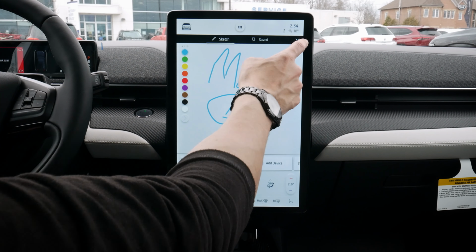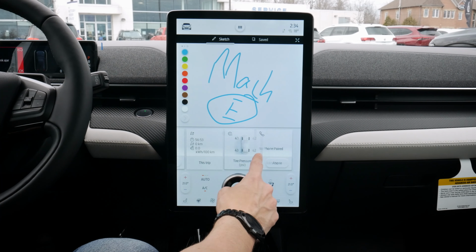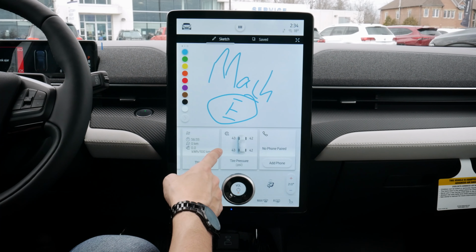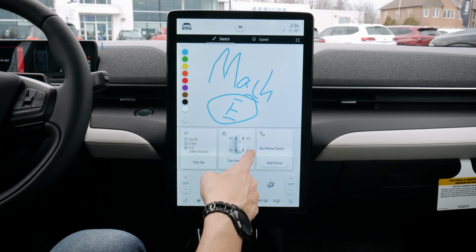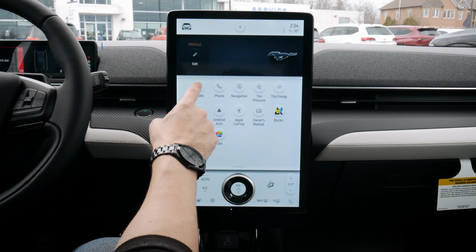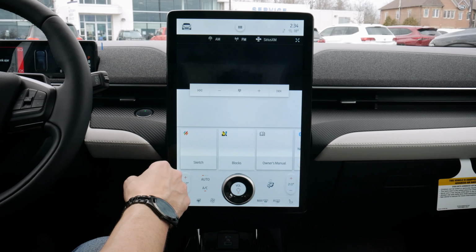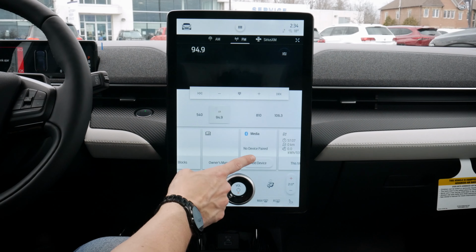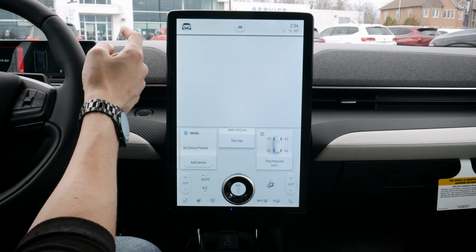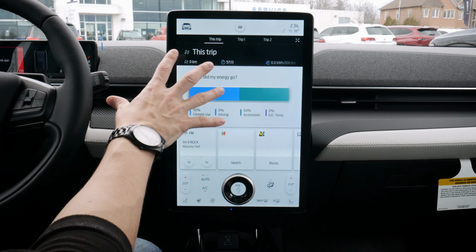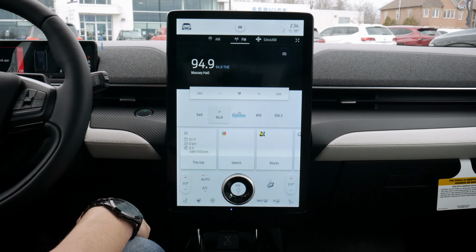Now if we go full screen again, we've got all of these different options along the bottom. This is actually dynamic and it updates based off of the most recently used tabs. As of right now, you can see that the radio's not there, but if we hit radio, watch this. It's moved the Blocks and the Sketches over there for us instead. So whichever ones you've recently used are going to show up along the bottom. We can just do a press, or we can do a swipe up instead, and that's going to push that up instead. So we've got quite a few different options that are available inside of this thing.